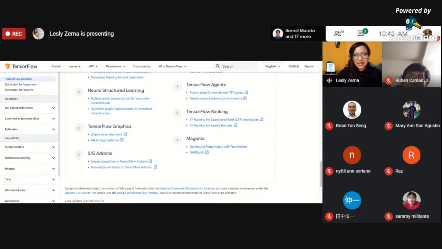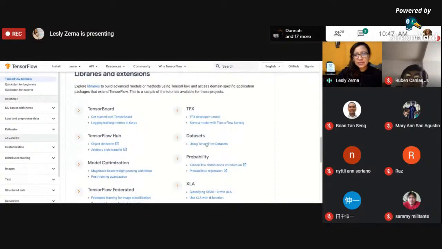It's Magenta, which is actually another product from Google that is helping to generate art. So, there's another example. I think it's not here anymore. But this one, for example, is generating piano music. Based on what the person is creating and the data they have as inputs, like the different notes in music, they are going to have some output that's going to help create more melodies and so on. So it's super cool.